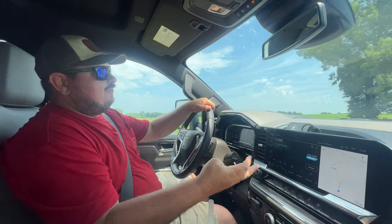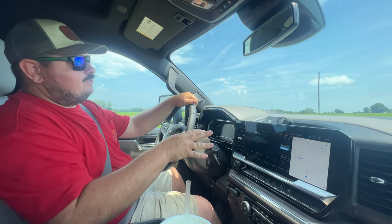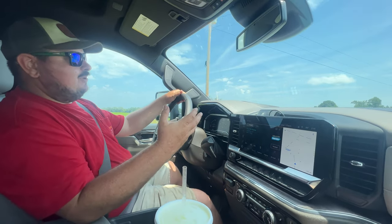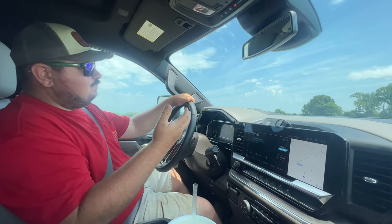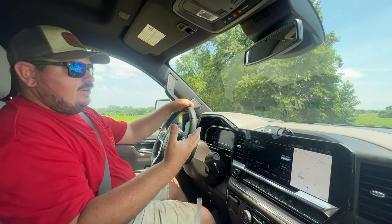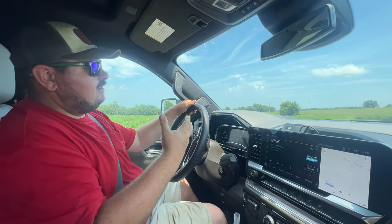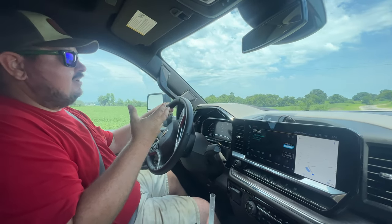But one thing I like about Chevrolet trucks is it seems like they put a lot of time and effort into listening to what their customer wants in the HD truck market. So Chevrolet, if you're listening, please put an indicator on the dash telling what gear my transmission is in, because people that tow and actually use these trucks in HD applications, as opposed to it just being a glorified pavement queen, we actually want to know what our truck is doing. I want to know, and it's the same way in a tractor or any piece of equipment. I want to know what my piece of equipment is doing. I want to know every piece of information about that equipment I can. And the only thing this thing is really lacking is showing me what gear it is in.